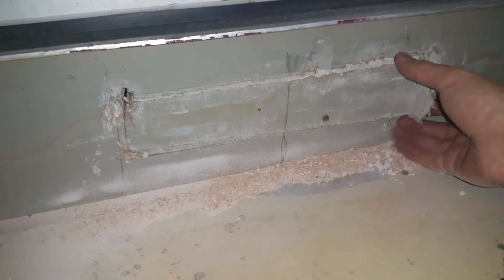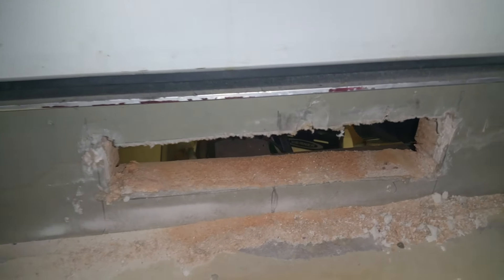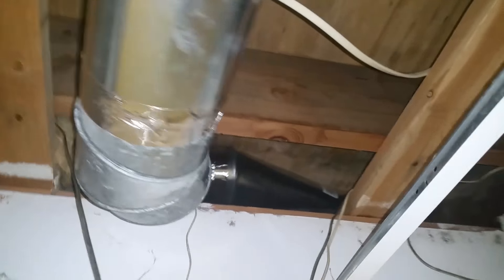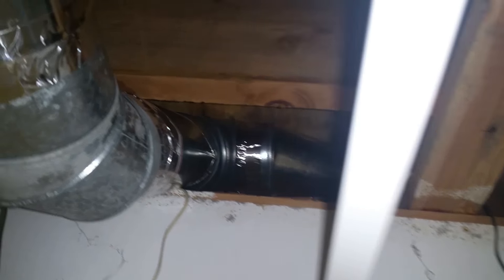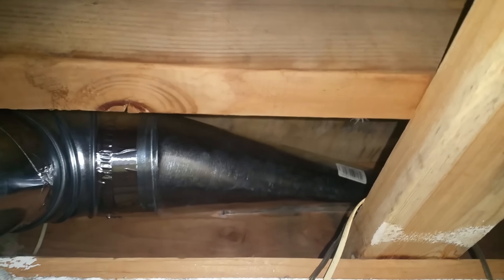All right, so we got the hole cut. Pop this thing out of here — see how deep that bad boy is. Now we can see right into the basement. This is the piece of duct work I'm going to be using and I'm going to stick it in from the opposite side. I took the existing piping, got a little tee — this one goes up to the bathroom and then I just extended this one straight out. I did end up using one of the old flex tubes, smashed this piece into an oval to get through there, bent it up there, and sunk that thing right through — and that one comes out right into the garage.